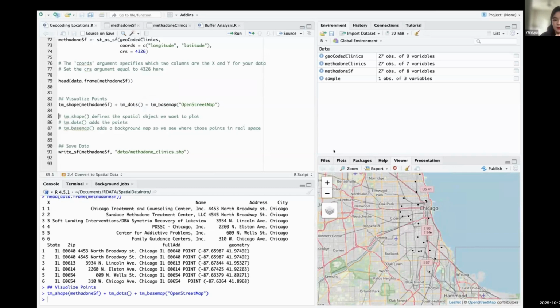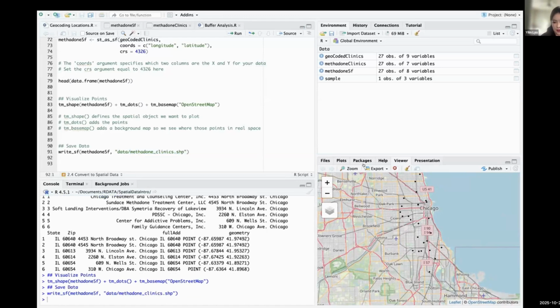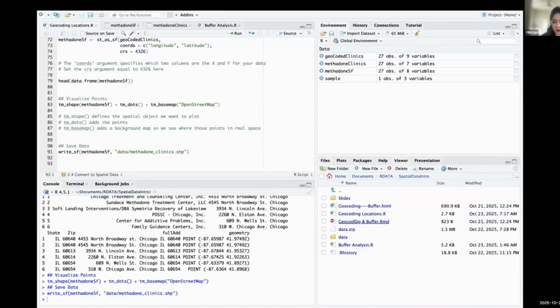After we have visualized the map, there is a step to save our data, like saving the points data as a shapefile. So we use the st_write function and store it in whichever folder you prefer, and store this data in shapefile format. We just click on run.